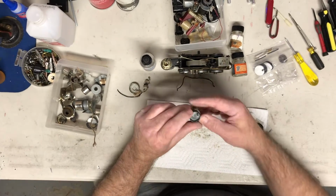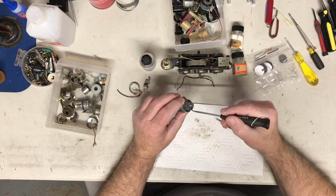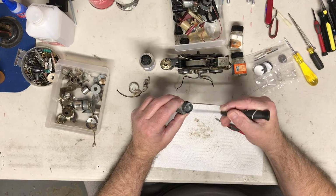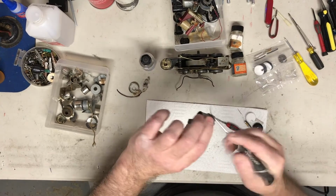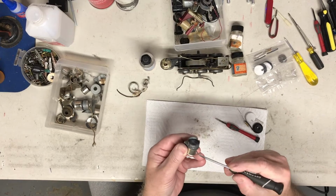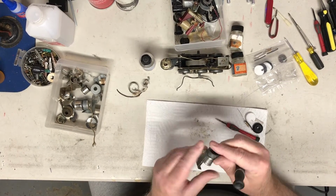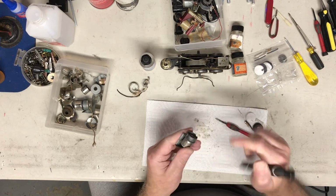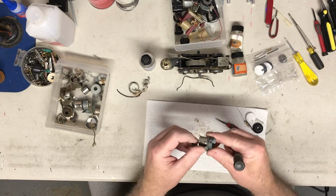I might as well throw a little bit of air up inside there, clean that out. So, what do we have? I'm going to grab a dental tool here and just see if there's a little bit of remnants left over. Just clean all that out. There's a little bit of stuff underneath there. It's not a big deal under here. Not a big deal in there. Just blow that out of there.